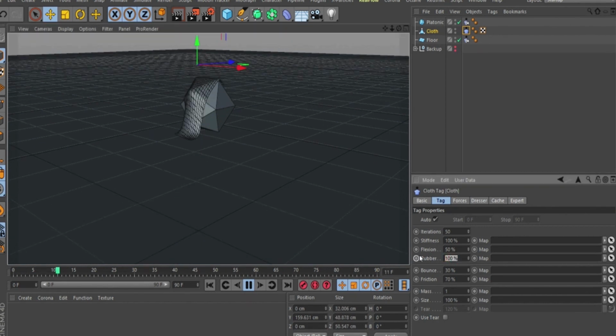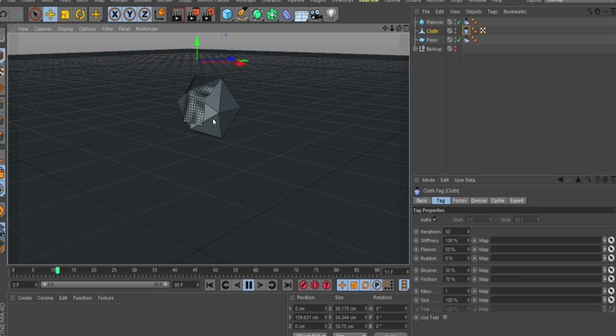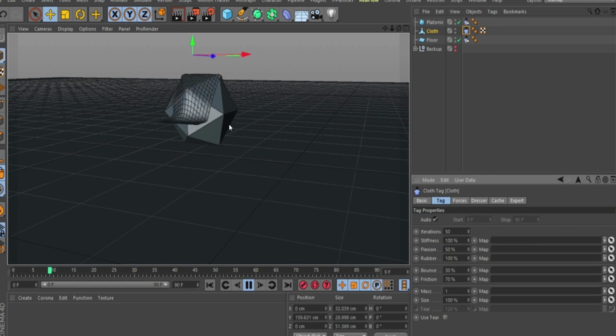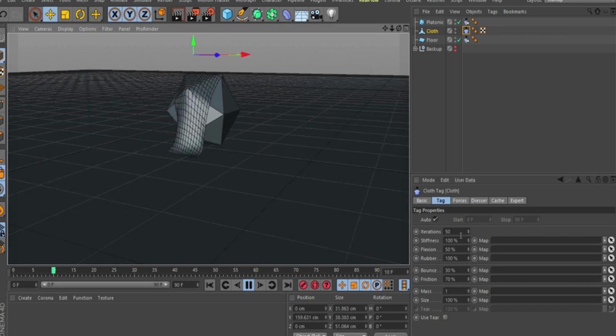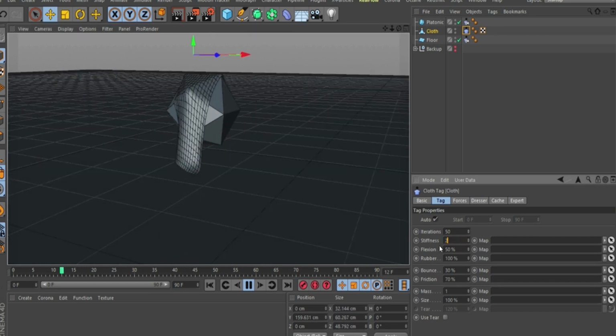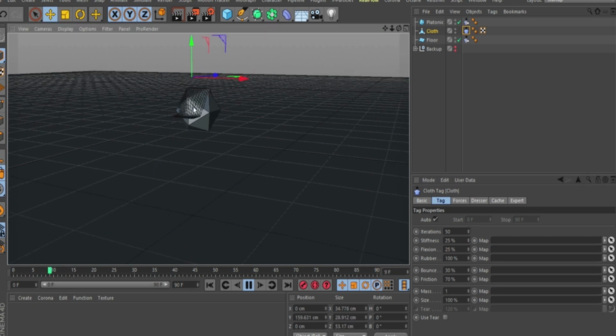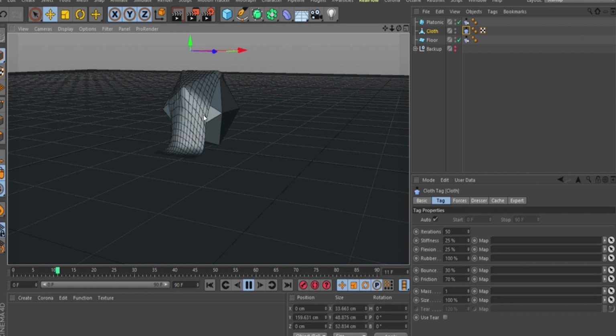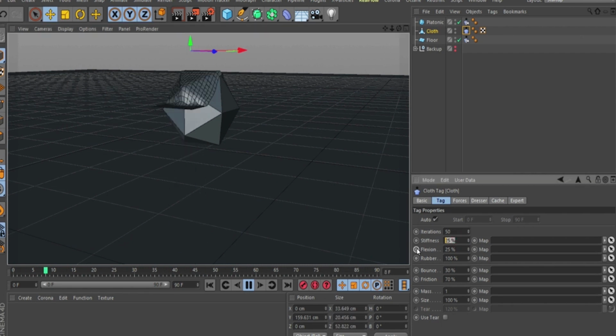If I bring this back to 0, see what happens. You don't see any stretching on that object. So that is what this rubber does. Bring that up to 100, it stretches down a little bit and goes away. If you want it to stretch more, what you can do is come to the stiffness and reduce the stiffness. So I'll bring this back to 25. You notice it stretches more because the spring is not holding. It's trying to hold, but the strength is not enough. So the rubber effect takes precedence and stretches more. I hope that makes sense.